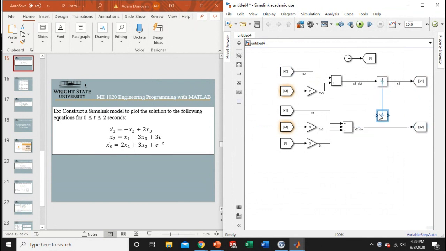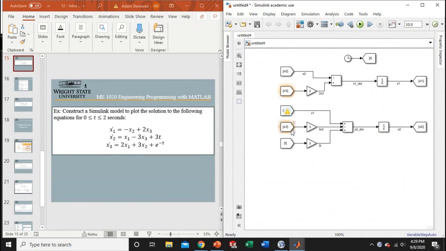So let me drag this over here. And here's a trick that, with my error, I can show you something cool. If you just have one input, one output, you can drag this block over this line, and it figures out that you want it to be interrupting that line. And so this is going to be x2. And my initial conditions, I'm just going to call 0 still for all 3 of my values. So that's the second equation.